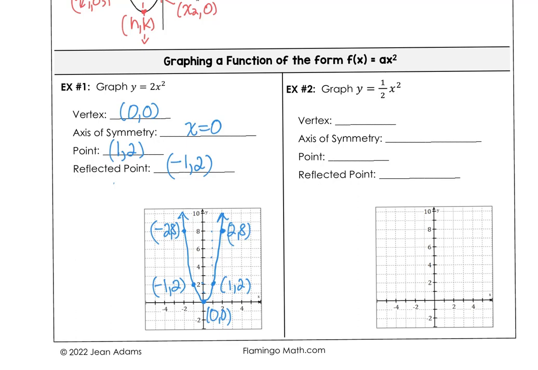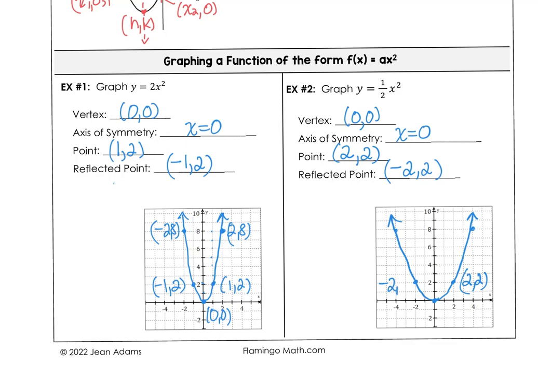If you'd like to try example 2 on your own, you can turn off the video and come back to check your work. My vertex was at 0, 0 again, and the axis of symmetry is at 0. This time substituting x equals 2: 2 squared is 4, times one-half would be 2. The reflected point is negative 2, 2. So this graph is going to be wider than our original, with points 2, 2 and negative 2, 2, and 4, 8 and negative 4, 8.